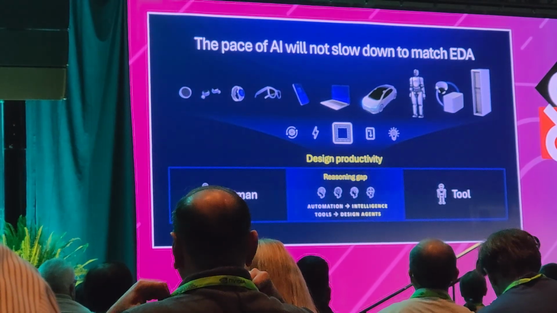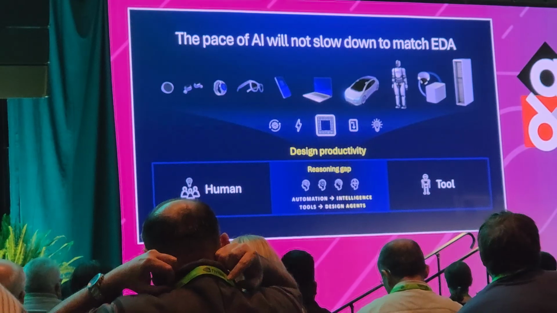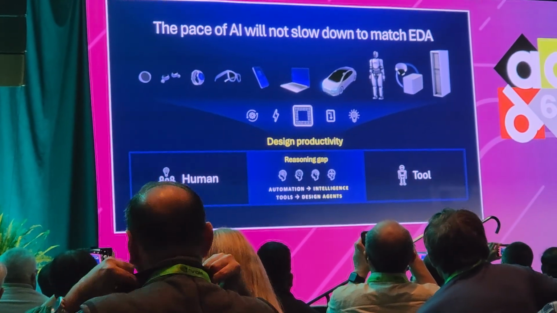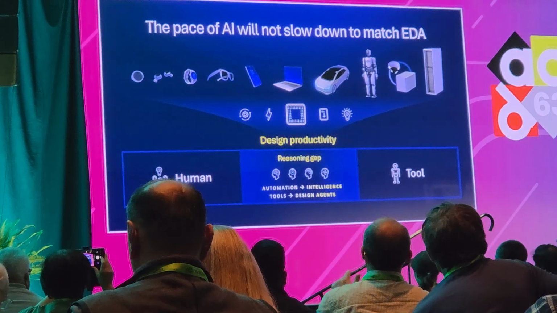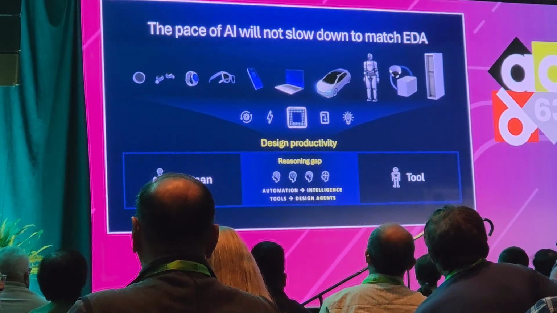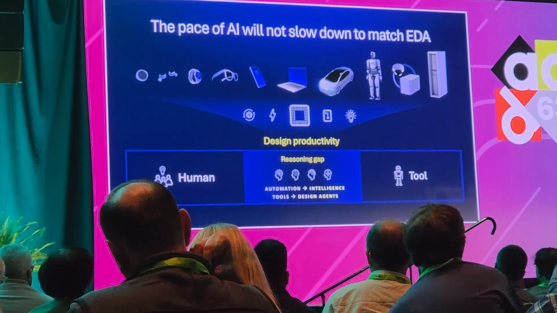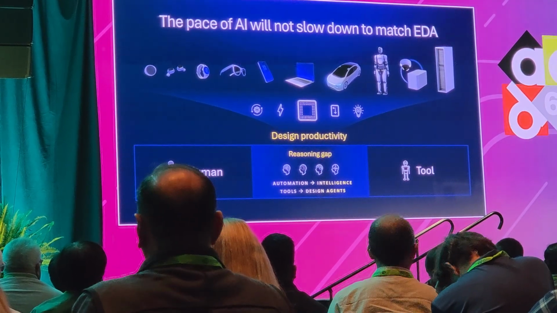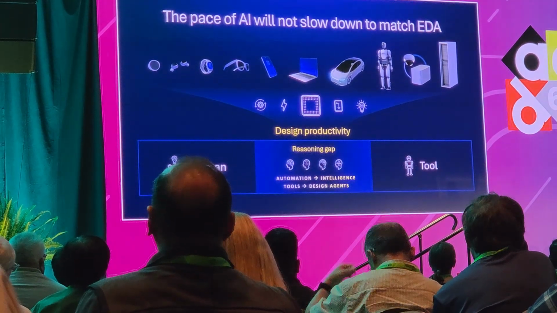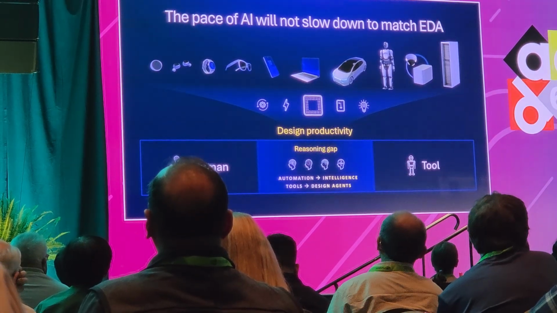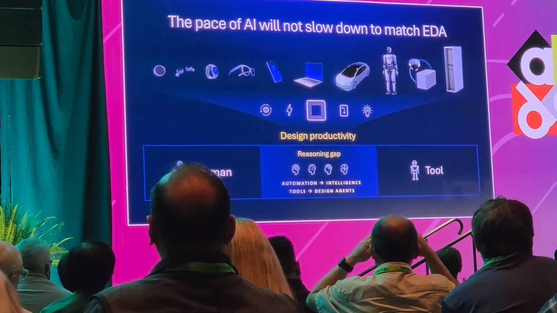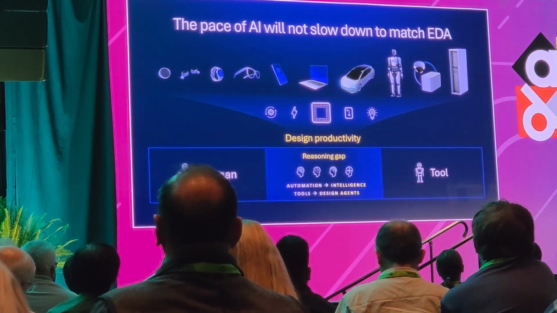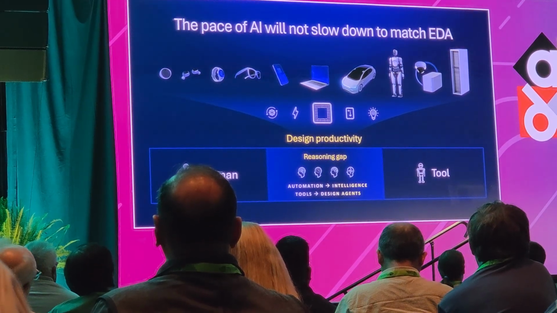Closing this reasoning gap requires a fundamental shift in design automation. We need tools that don't just analyze and optimize, we need tools that learn from the hardware designer how to reason. This will lead the transformation of EDA, going from design automation to design intelligence, and then from design tools to design agents. This is not just about building better tools, it's really about redefining how we design silicon in the age of AI.